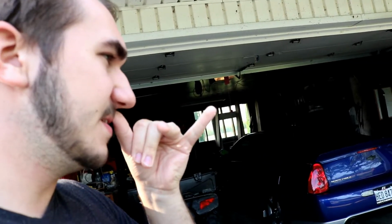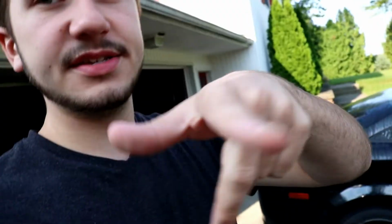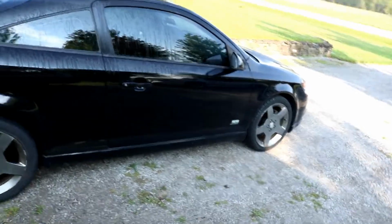It has almost no gas in it, so I guess less weight to give it the same benefit the Firebird had, because I believe it had under a quarter tank as well. The Monte Carlo has a mild cam, headwork and valve train, pretty much, like lifters, push rods, stuff like that. So I honestly do think it will be a pretty good comparison, because I know this thing isn't slow, and I know that thing isn't slow. That is a 6-speed manual, that's a 4-speed automatic, but you get the point. The Cobalt, I wouldn't even say it's worth racing, because it's a clapped out piece of turd.